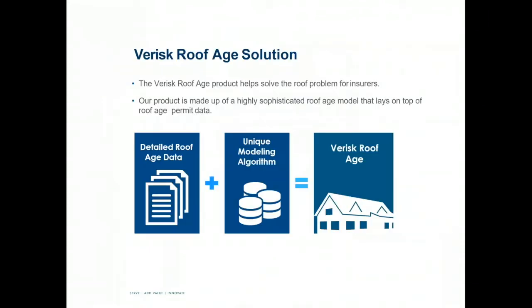We do license roof age data, as I mentioned earlier. One of the things that can really change on a home, and that affects the coverages we provide as well as the rate for the policy, is whether the roof has been updated or rebuilt and what type of materials are on it. So we licensed some additional roof data that comes from county records and local construction records, and there's a whole algorithm confidence score behind it. We can tell whether we have pretty good or pretty low confidence that the roof was updated, when it was updated, and what material was put on it.